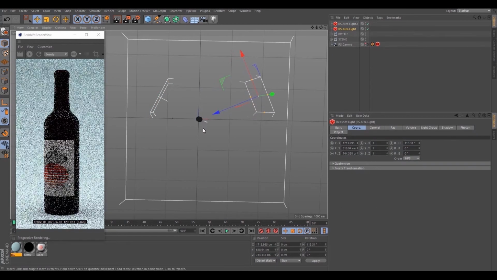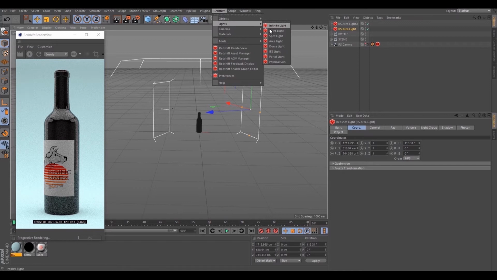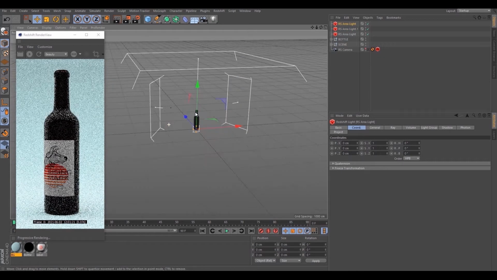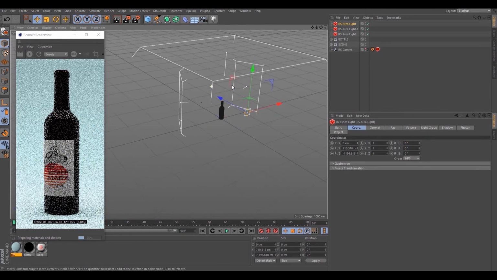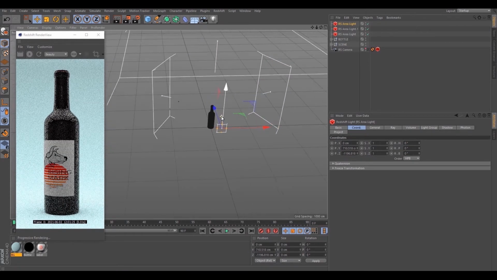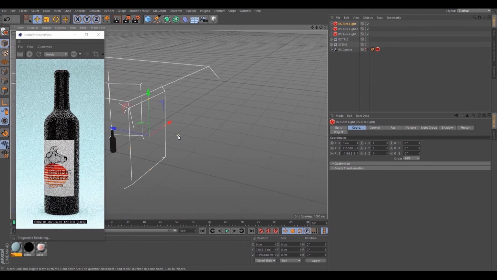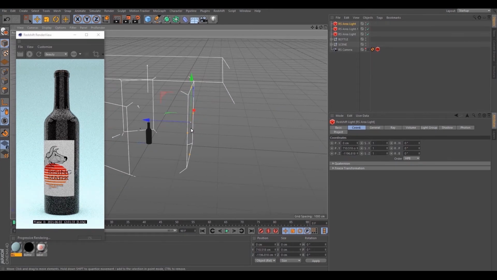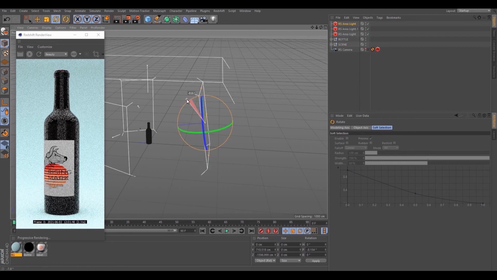Position, size, and now we make the last front light. Move it in front of the bottle and adjust the size. Rotate it a little bit and move up so it shines from the top.